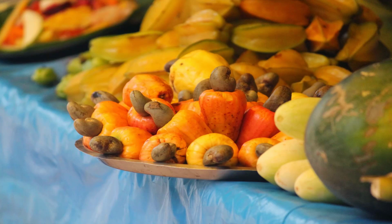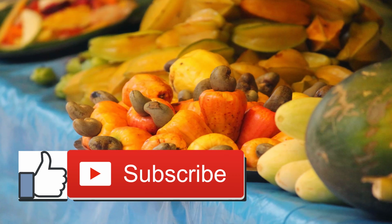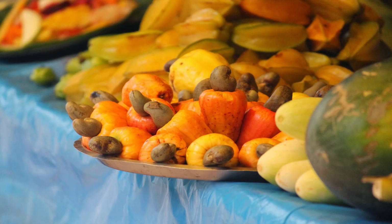Nutritional benefits of Costa Rican cashew fruit. Cashew, not a nut but a fruit. Before moving to Costa Rica, I had no idea that the cashew nuts that I love and enjoy are actually a fruit. This is common knowledge in places like Costa Rica, but for those of us who have never lived in a region where cashews grow, most of us have never been exposed to the whole fruit.